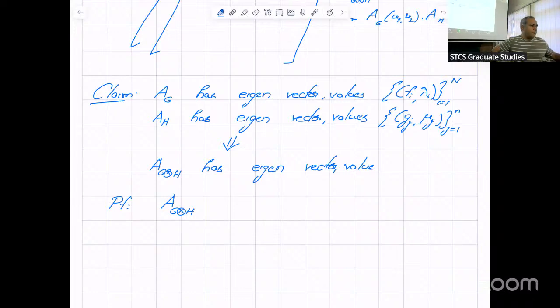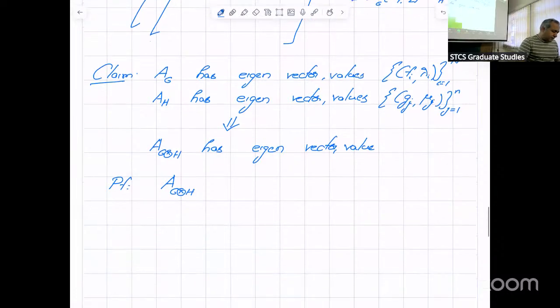Basically, you have an edge if U1 is connected to U2, and then V1 is also connected to V2. That seems like you're just doing two walks in series. And then connectivity should be the minimum of these two, so it shouldn't grow. The connectivity will be the minimum, but we'll actually prove it a little more. This theorem will say.